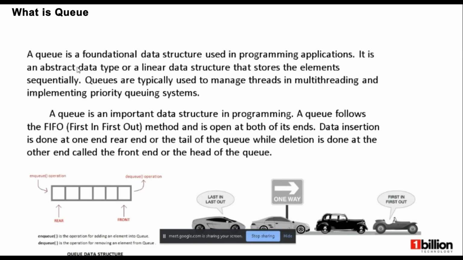In a priority queue, the nodes will have some predefined priorities. The node with the highest priority will be the first to be removed from the queue. Insertion takes place in the order of the arrival of the nodes. In double-ended queues, insertion and deletion can take place at both the front and rear ends of the queue.